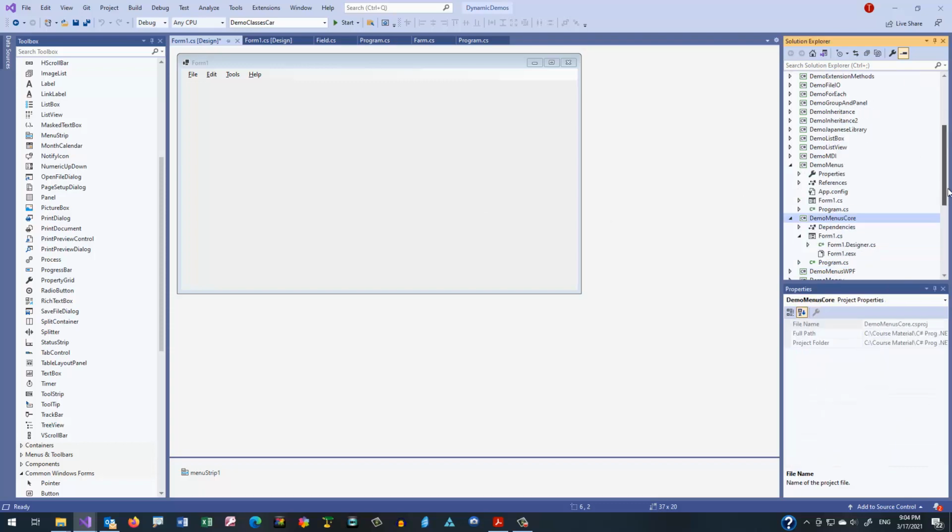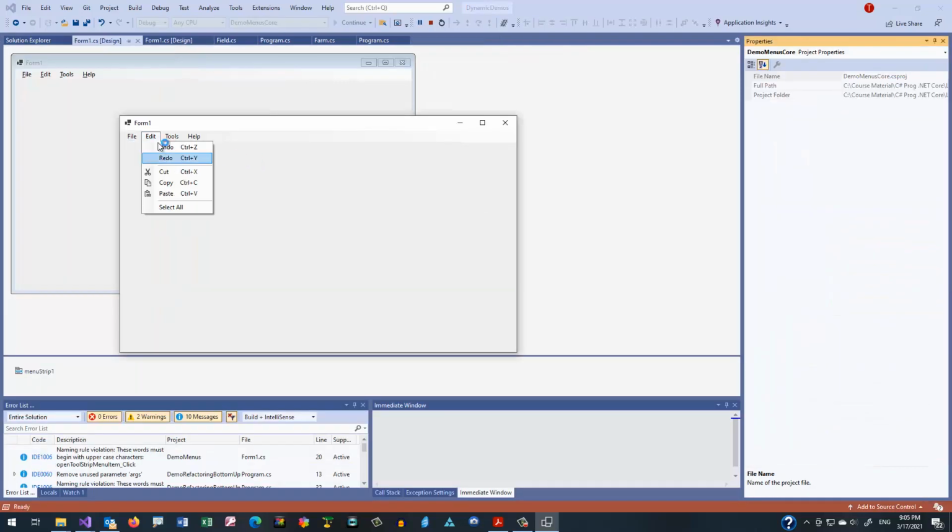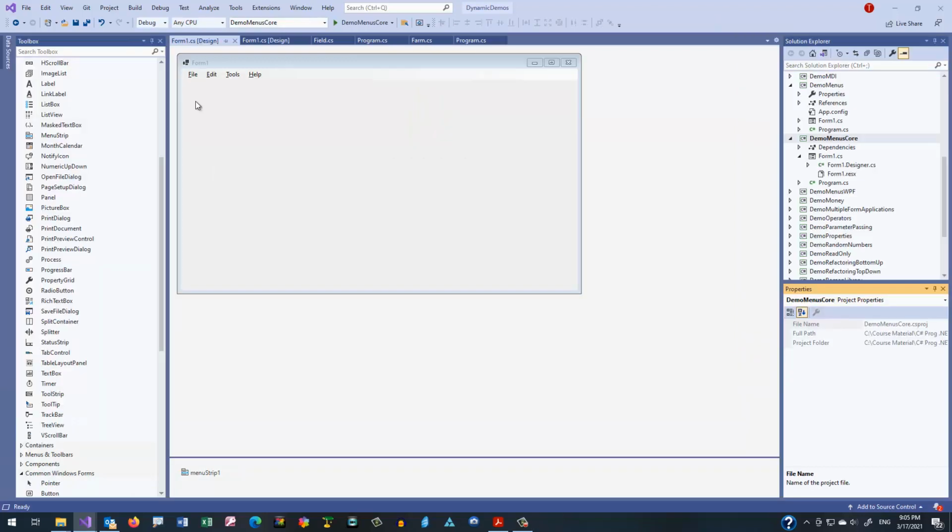So for example, here are the functioning menus. But you don't see these at design time when you target a .NET Core WinForms application. So if you want to add an event procedure, you have to look through the data on the Properties window.